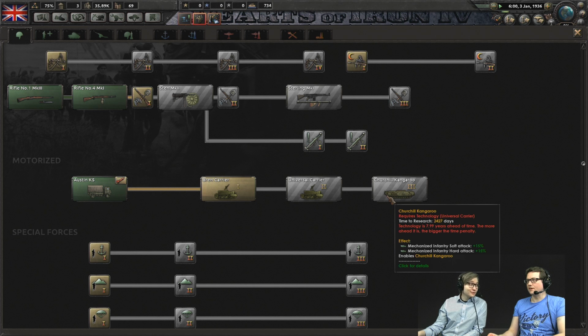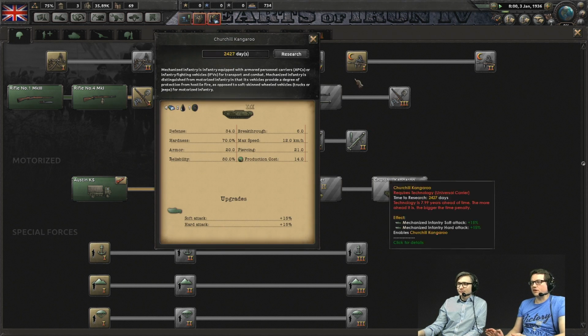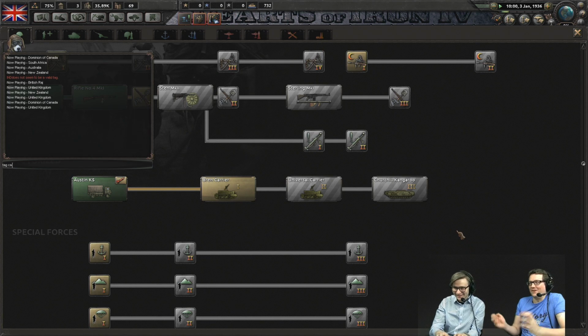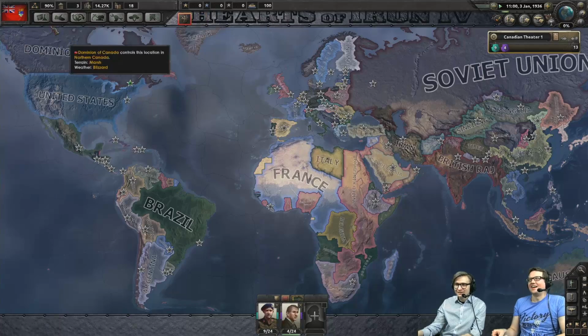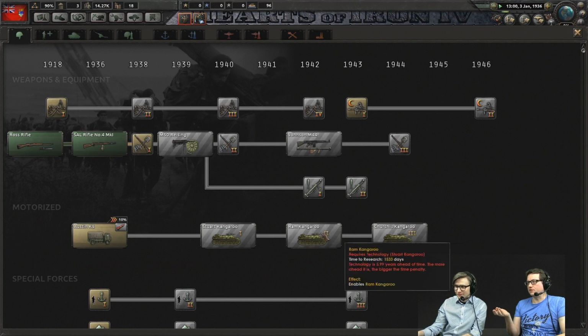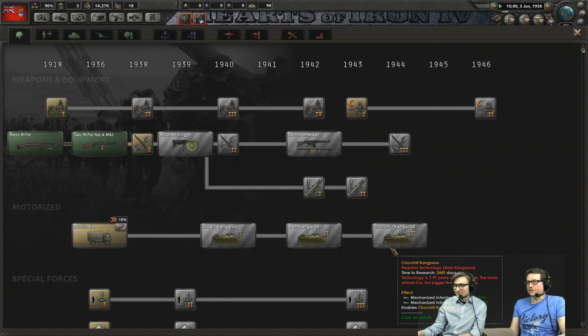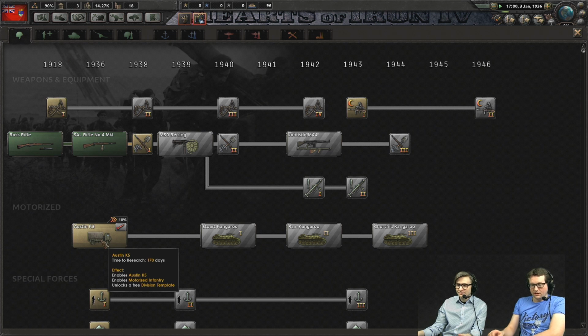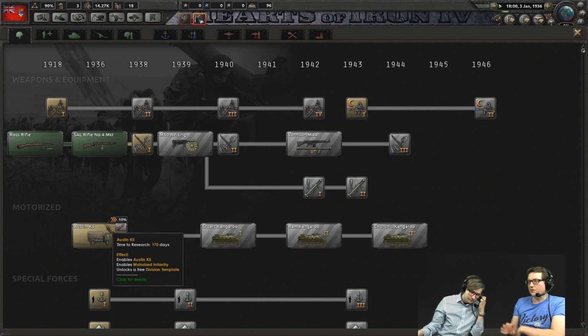Churchill kangaroo. Yeah, so this is one of those hilarious things. Every Commonwealth nation kind of had a kangaroo, except Australia. I don't know. It's hilarious. So basically, they took a tank, threw off the top, and used it as a troop transport. So they were pretty good. And they also get a custom truck there. Yeah, but tech sharing.